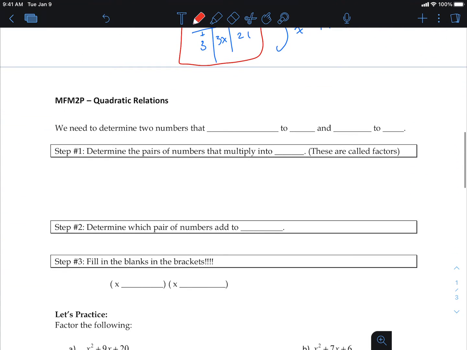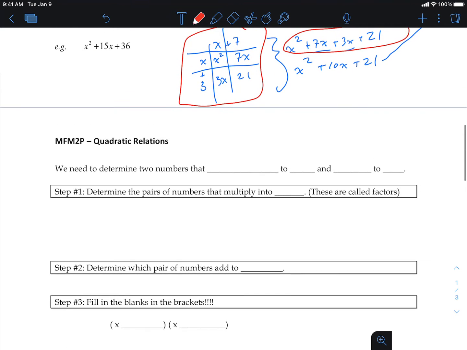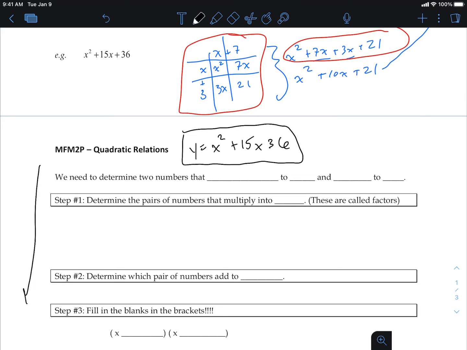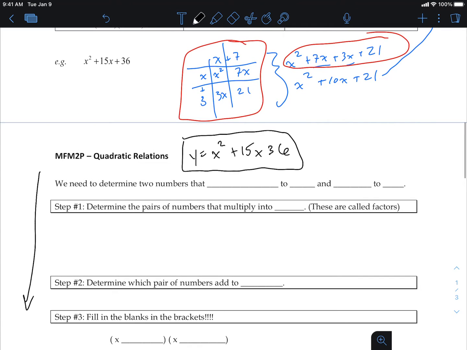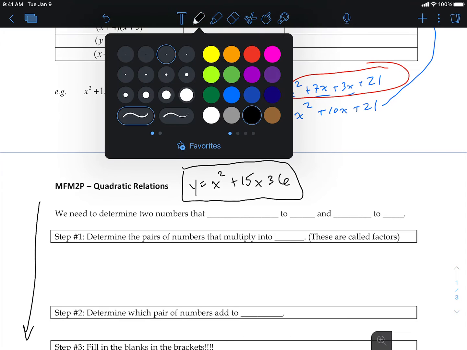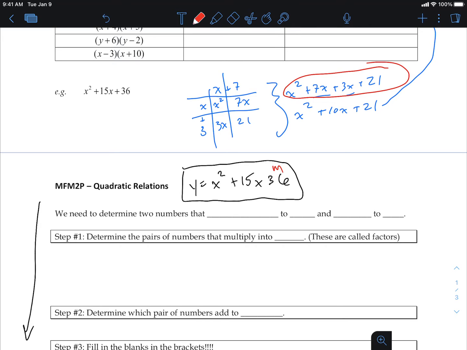Okay, so let's go down here. For instance, I think we're looking at, I'll write this, somehow this got cut off, I think it was in editing. Here's the equation we're looking at. This is in your head when you're trying to do these questions. You're reading through these steps. You're going to say, okay, if we remember from yesterday, we need two numbers that multiply to the last term and add to the middle term.